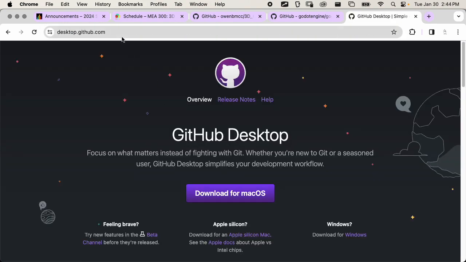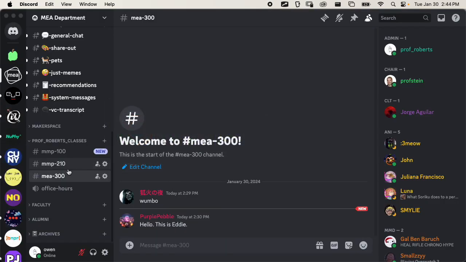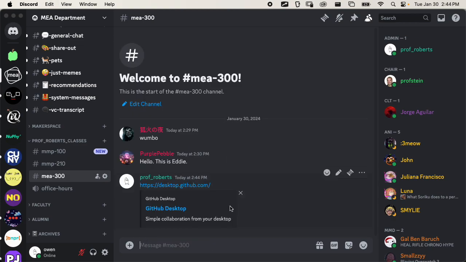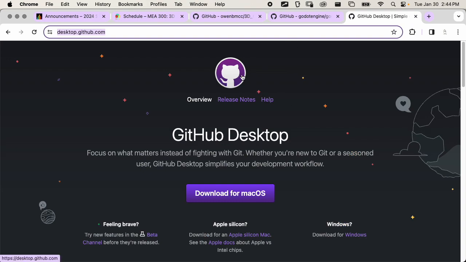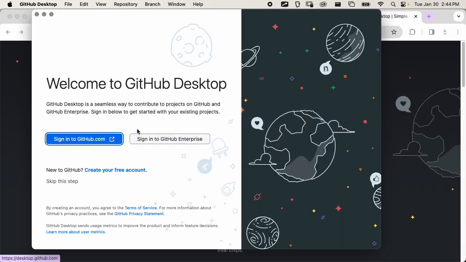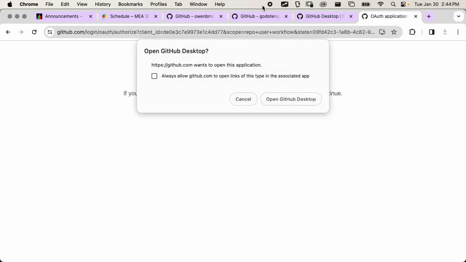You can just download it here. I'll put this on Discord actually, and then I'll put it in the notes in a minute. You can download the app. Once you have the app, what you do is you just sign in to your account, and if you're logged in on the browser, it'll just authenticate through the browser, so that should be very easy.